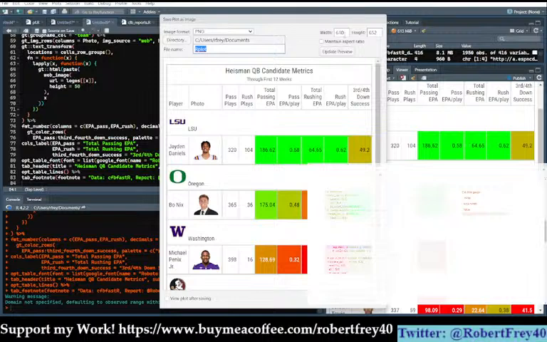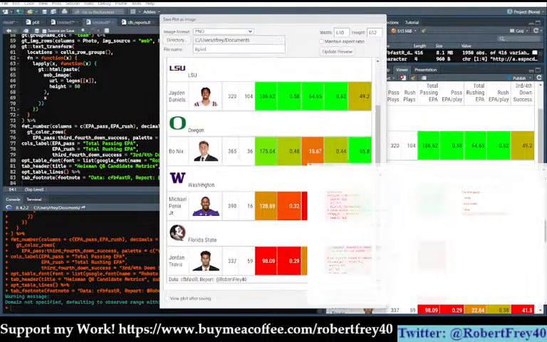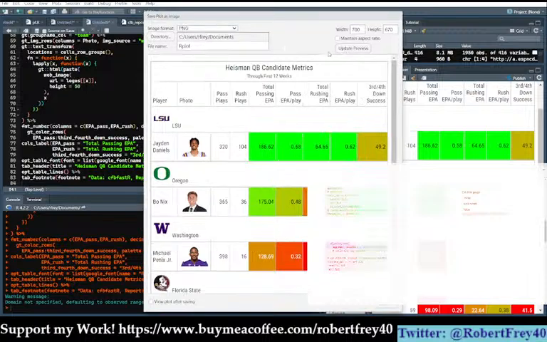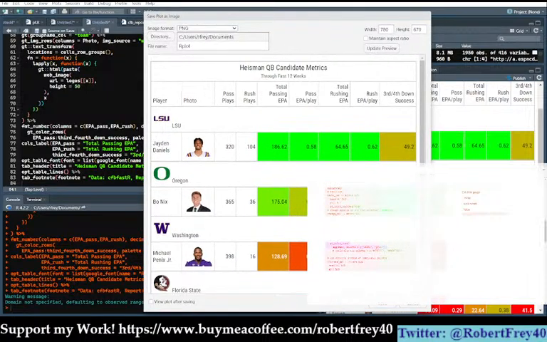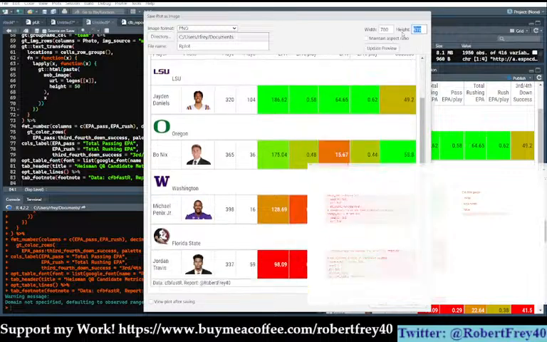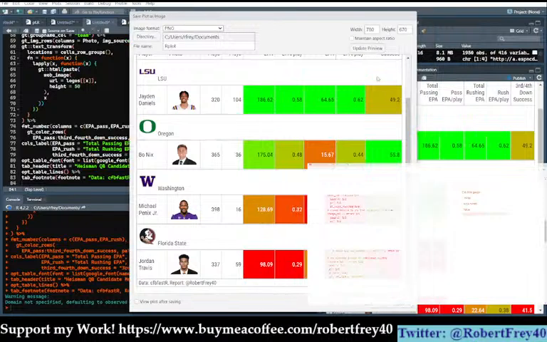So let's save this as an image. I feel like the width, we can make it a little bit wider. Maybe a little bit taller. 780 by 750. It won't let me.